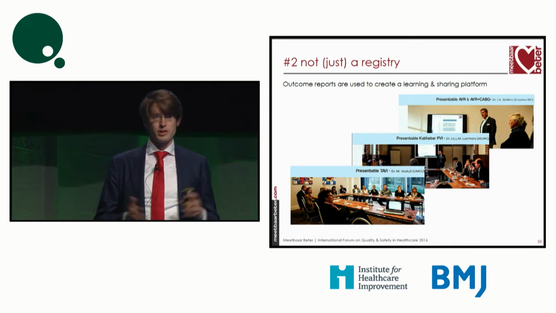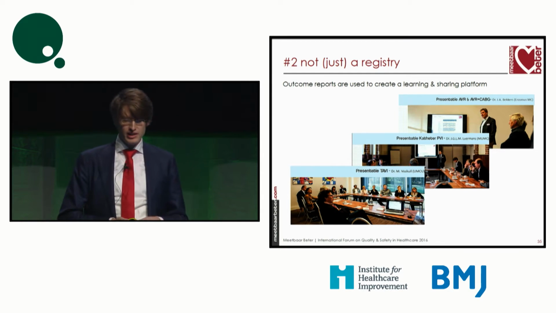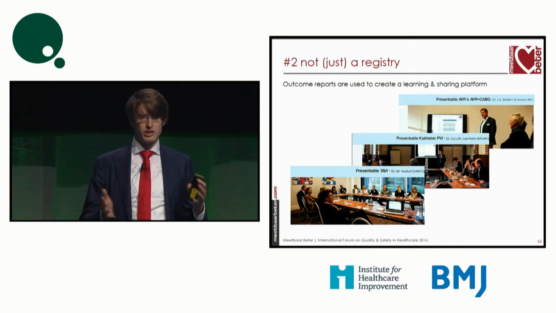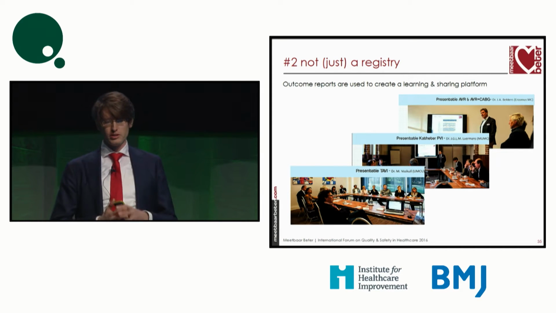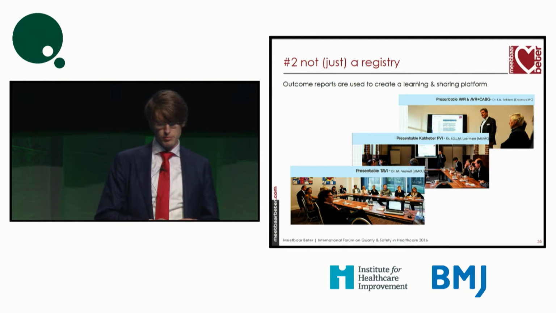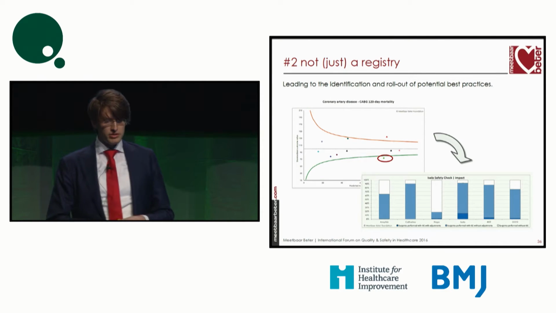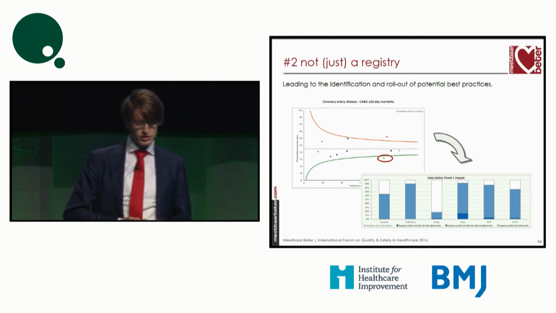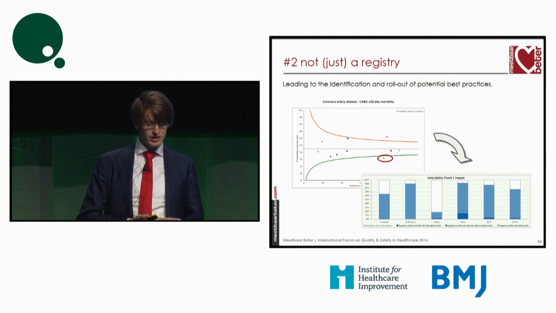I was also a little bit humbled by the presentation of Burik this morning. And he also stressed that you should be careful to run after random variations. But what we try to do is that if you see centers outperforming, you start a discussion and you start comparing the healthcare processes. And this leads to identification and rollout of potential best practices. So Jan-Henk Dambrink will go into that a little more in his presentation.